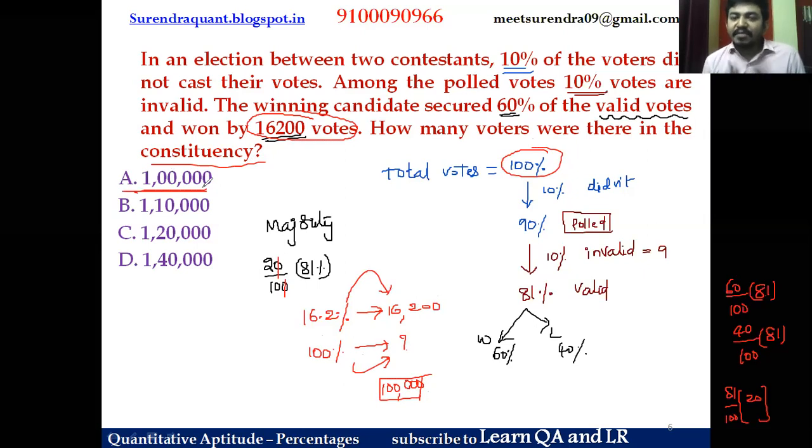So my observation, my suggestion is to try to read the question carefully. On what words he is talking about valid or invalid, or on what words the winner is getting, whether the winner is getting on valid votes or the total votes, like the previous question, this question. So please be careful with the reading part. Let us continue with 3 more questions.